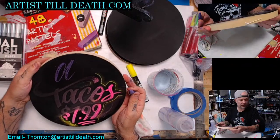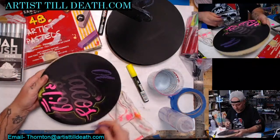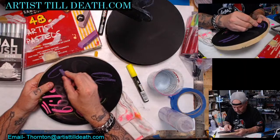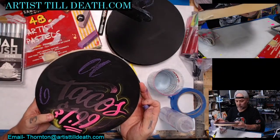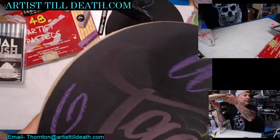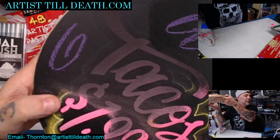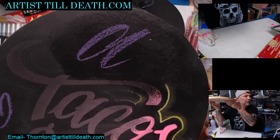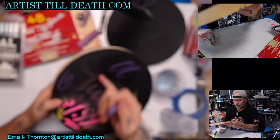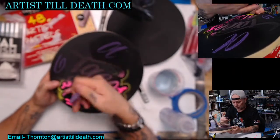You can still draw on it. It's pretty rough. Oh, look at the difference. Wow. Look how smooth. It's a little smoother than that, right? So this is just wiped down with water, drawing back over it.